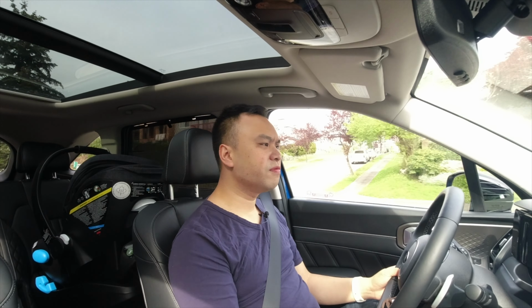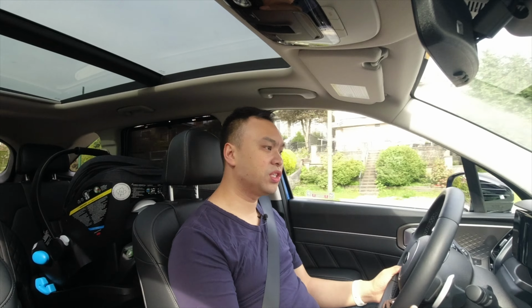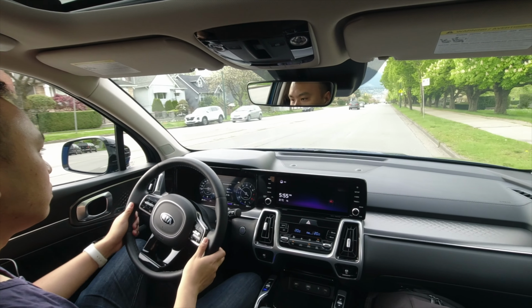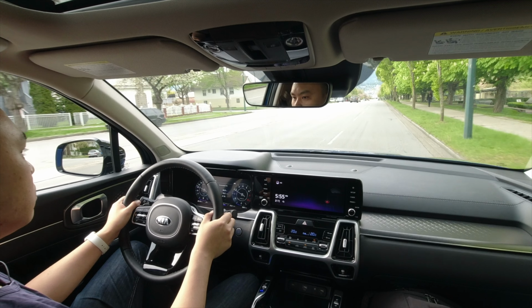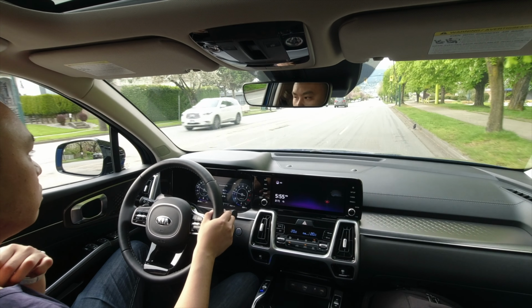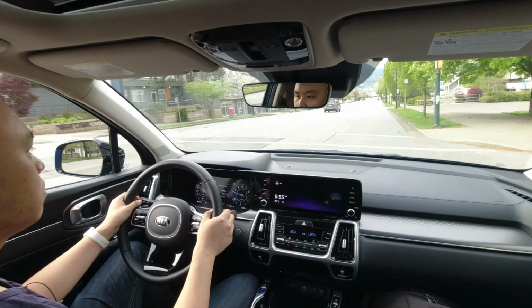It's comfortable enough, but definitely not sporty. The suspension rides nice and soft. It's cushy. The steering wheel is as communicative as any car these days. It's definitely not something you're going to be finding carving mountain roads or anything like that. Overall, I think it's a good driving experience. Definitely not as good as the CX-9. I personally still think that is better. But, I mean, you're buying an SUV. Does it really matter about your driving experience?